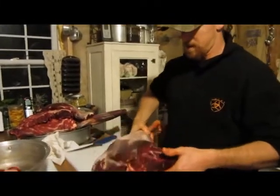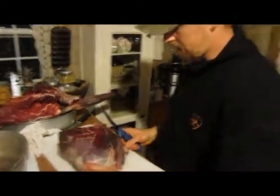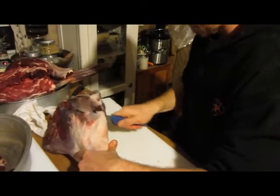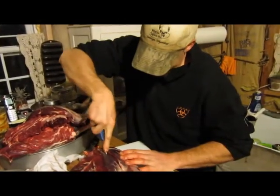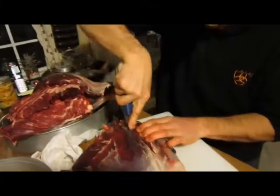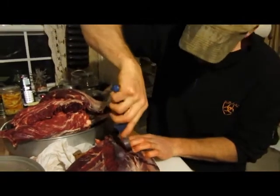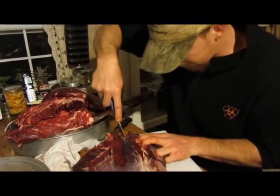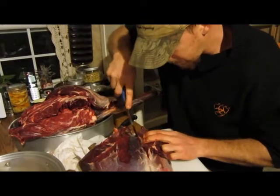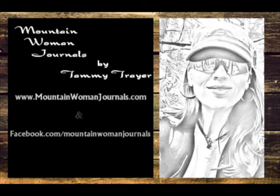For a roast, if I'm going to make a roast, I'd come in right here in this part, come straight in here and down to the bone. Now there are all kinds of different ways you can do this — everybody has their own way they like doing stuff. This is just how I grew up doing it; I learned it from my parents and that's just how I've always done it.